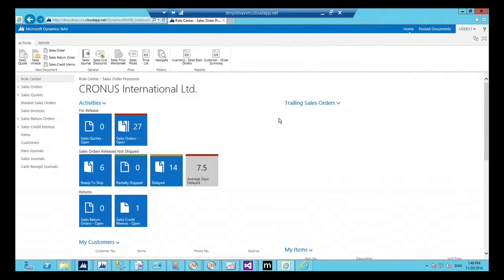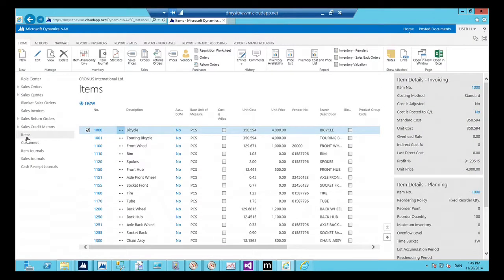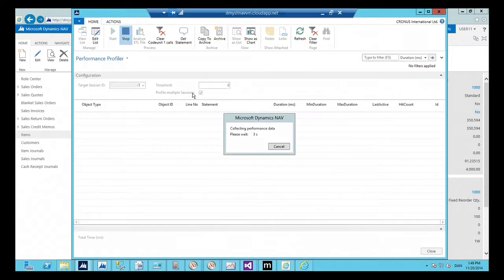Wow, I even got that password right first go. Amazing. So I'll just go in and look at the items list here. That should be enough to create some activity we can see. So now I'll go back to the profiler and stop it.